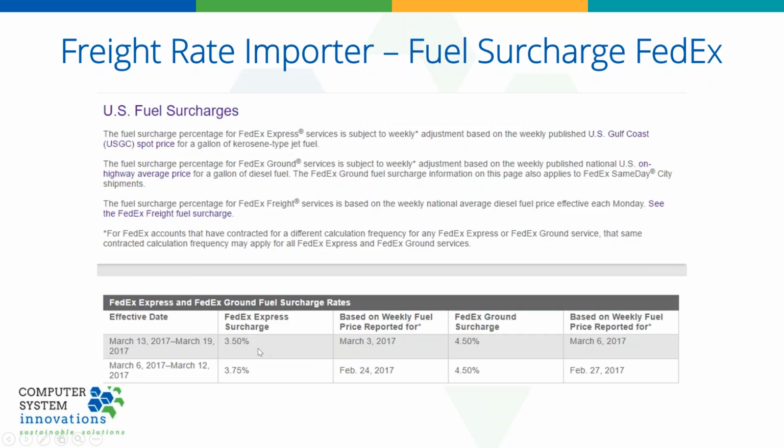Here's what I'm going to recommend. With these changing weekly, I recommend that you kick your fuel surcharge up by maybe 0.5% to 1%, especially if you're not monitoring it on a weekly basis. I really don't think you need to monitor on a weekly basis. A 0.25% is not going to make or break your organization, and I think you should go higher. So that's just my recommendation for today.